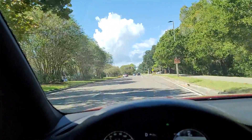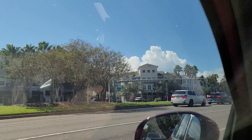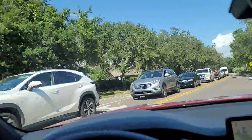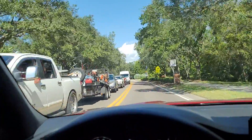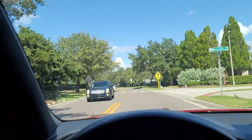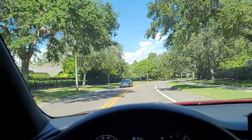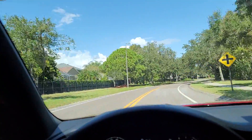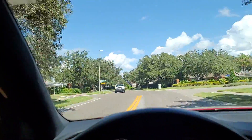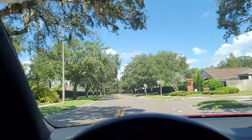We are going to be taking a right — this is the entrance to this area. Right now it's about 1:23. The listing agent did a broker's open from 12 to 2. A broker's open is really where other realtors are invited to come see the property. Most of the time realtors can bring their client, but it's usually just realtors meeting to see the property and to familiarize themselves with what's there and whether it's a good fit for their client.